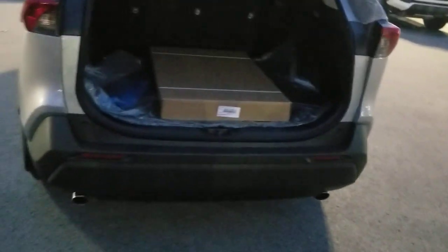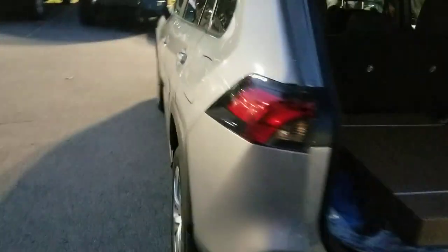Definitely, I'm just trying to give you a quick rundown of what your LE version of the Toyota RAV4 looks like. Like I said, this is the Toyota Trim Level Series.